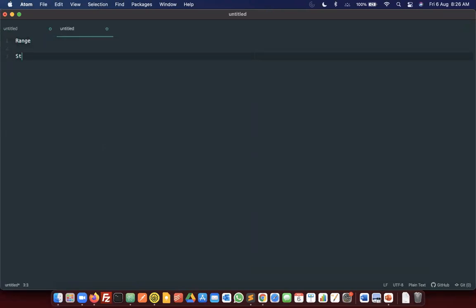When I say range, it will ask me to select a start member, and it will ask me to select an end member as well. So what should be the start member and what should be the end member? The end member is plain and simple. It is whatever value has been selected in the accounting period point of view. But what should be the start member?